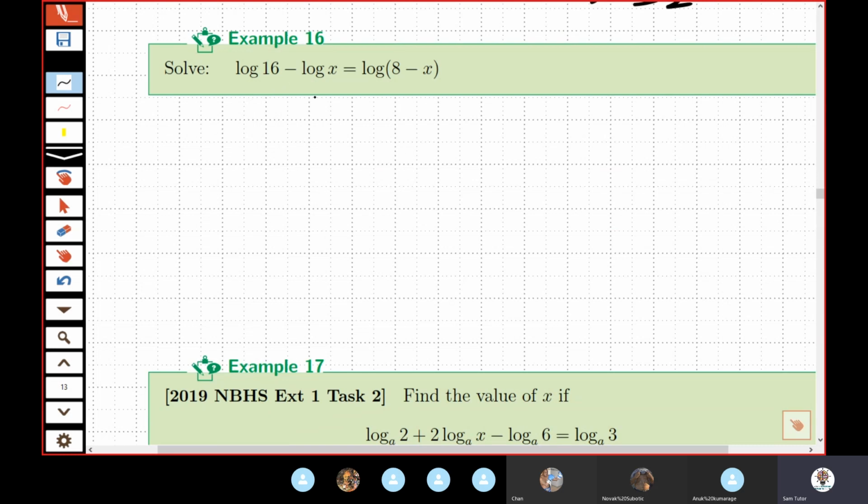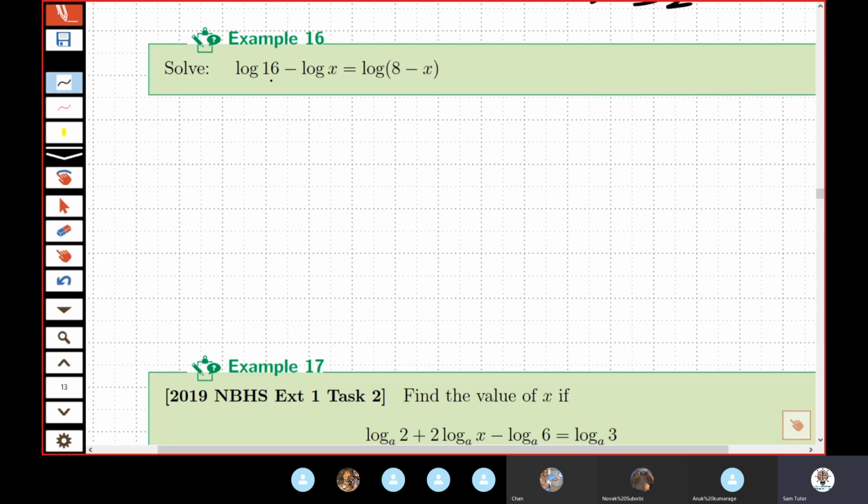All right. Shania, let's do this one together. Log 16 take away log x equals log 8 take away x. Like I said, to get rid of your logs, it has to be log on one side and then equal to log on the other side only. So I can't have 2 logs that are subtracted like this and go, oh yeah, let's just exponential it. The reason why you can't do that is the same reason as why you couldn't do it when it was like this: root x plus root y equals 5, let's say. You can't go, oh yeah, square individual terms. You never did that. If you wanted to square something, it was squaring the whole side. So, same logic. You can't do anything with it until they're put together.